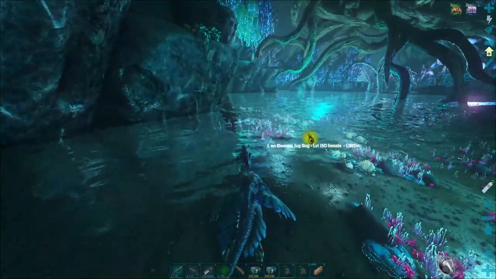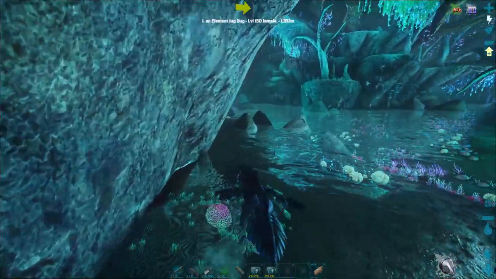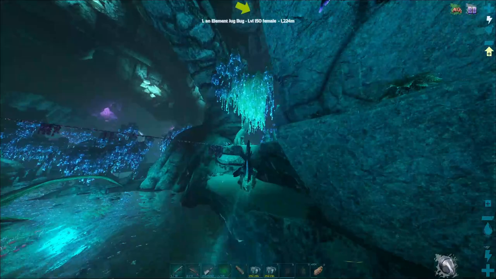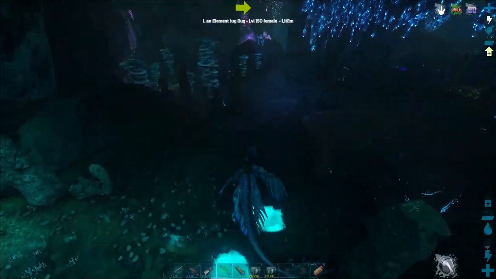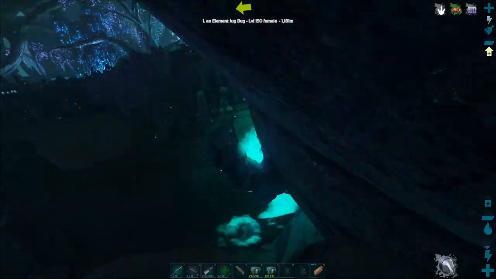Now, he did have a high oxygen stat. That is the one that we really kind of want on the element jug bug, I'm pretty sure as well, because that's the resource capacity. Then what I would hope for is, I hope I can find us one of the high recharge rate.